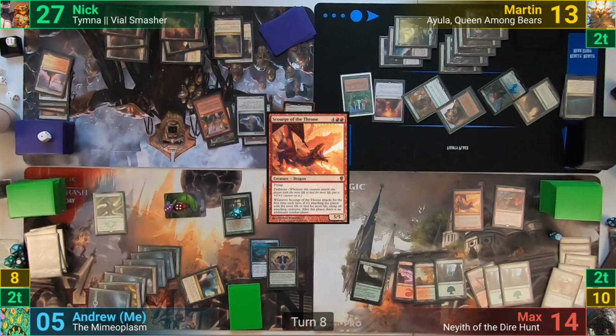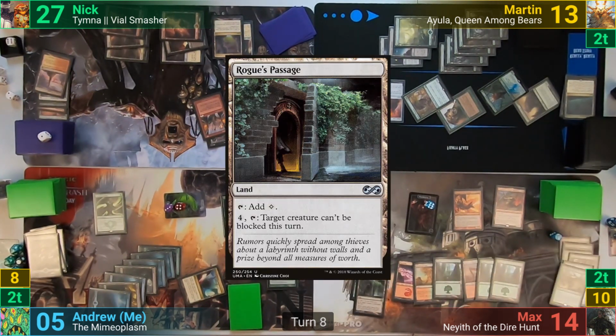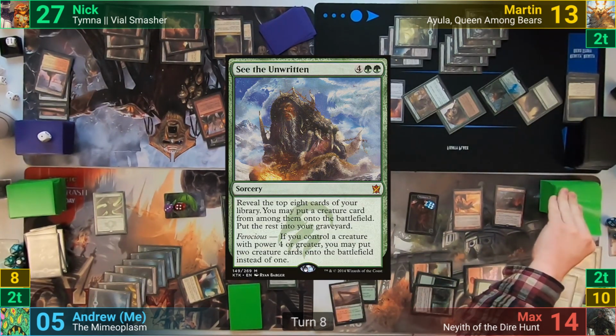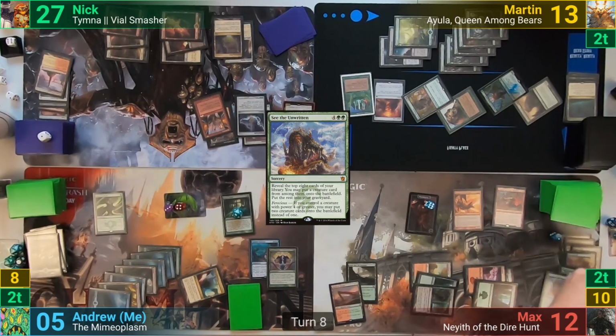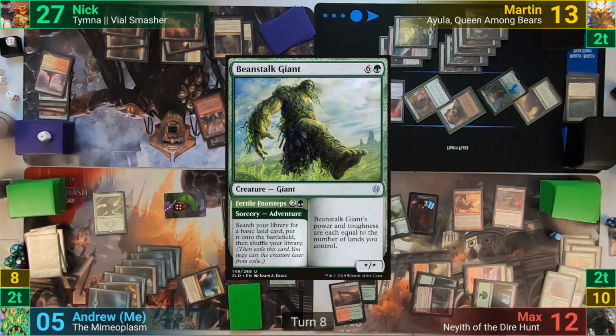Max mills a Thunderfoot Baloth to the Genesis trigger, gaining 6 minion tokens. He then draws for turn, and plays a Rogue's Passage. 6 mana is tapped for See the Unwritten, and Max takes 2 from Spellshock, and then reveals his top cards, putting out 2 creatures because he meets Ferocious. The cards are an Ulvenwald Tracker and a Beanstalk Giant.